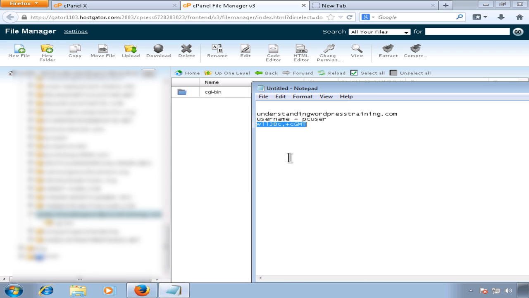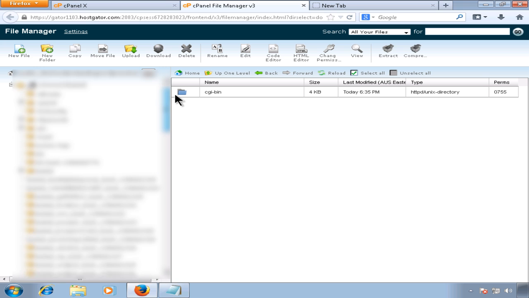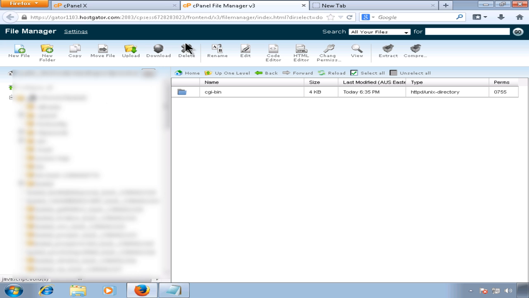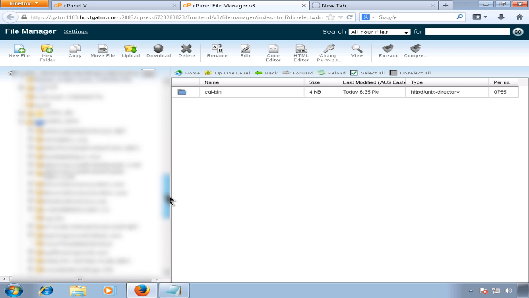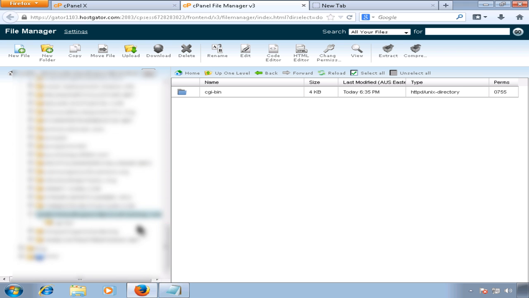So remember the FTP account that we created, that's the account there, and that's the password there. Later on, when we connect, remember I was talking about the back end. This is the back end of cPanel, where you see all your domains and all the files.